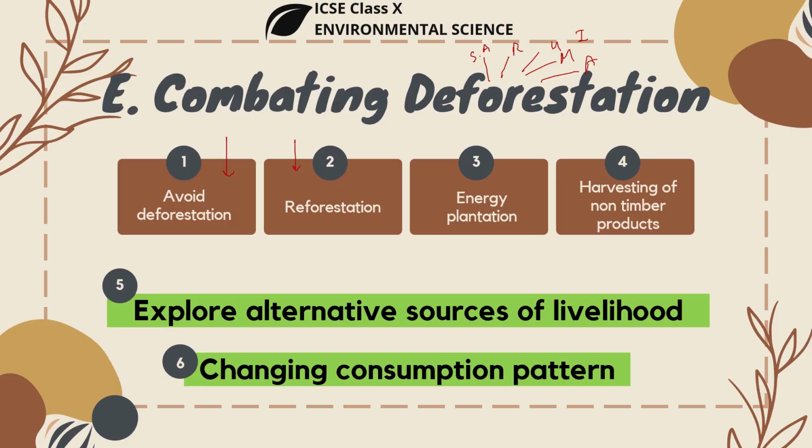Secondly, we need to start planting trees. So reforestation, restoring, regenerating forests is important. Energy plantation is the next part, where you grow species of trees or shrubs that can be harvested in a short time, and which can be used as firewood, or which can be converted into fuel like ethanol. So there's a dual role over there. You are growing trees which can be harvested quickly, and they are going to protect the lands from erosion as well, from floods as well. It also generates rural employment.